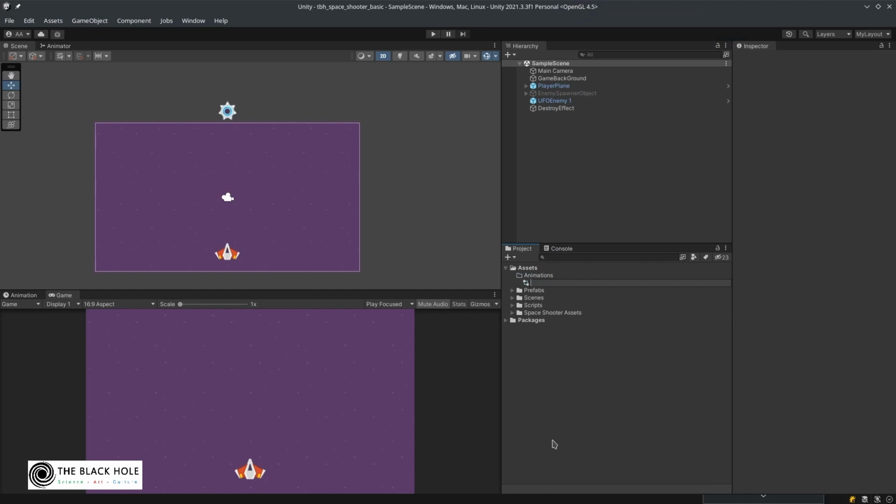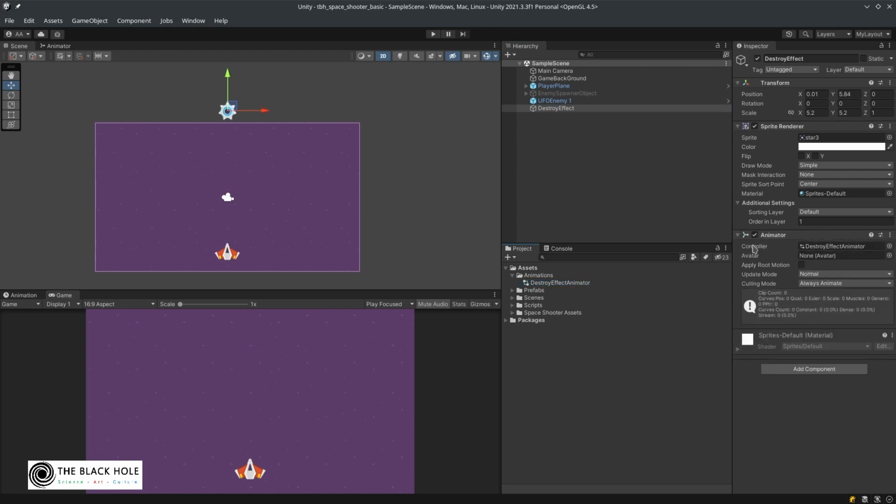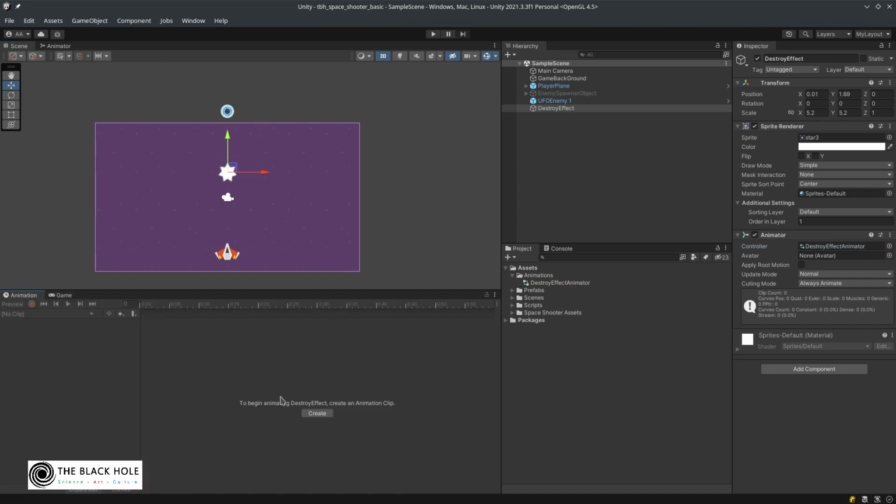There's a simpler way to do this, but this is the standard way that's being used everywhere, where you have an animator and then you have an animator controller. So now you have an animator controller, and you're going to drag and drop it so the animator component is automatically added. Usually what I do is I insert the animator component first, and then I drag and drop the controller into the controller property. But this time I didn't do that, just to save a bit of time.